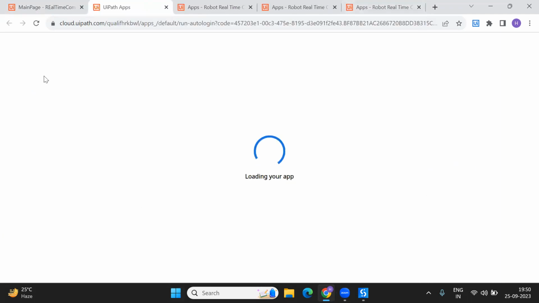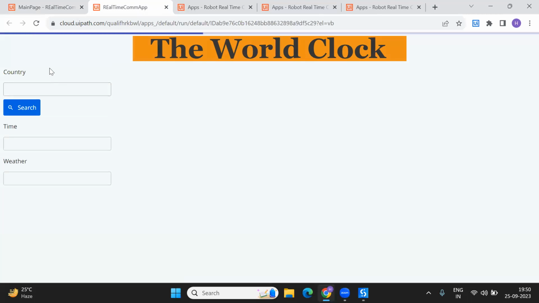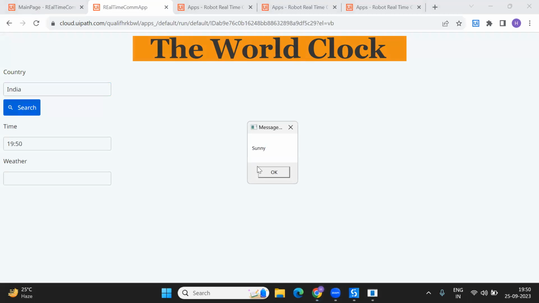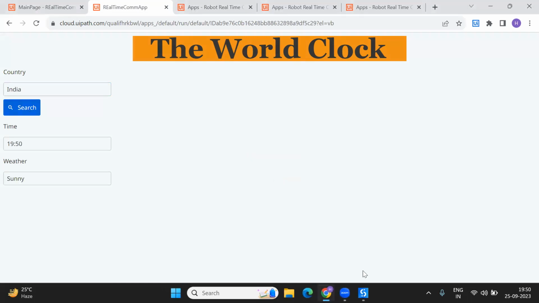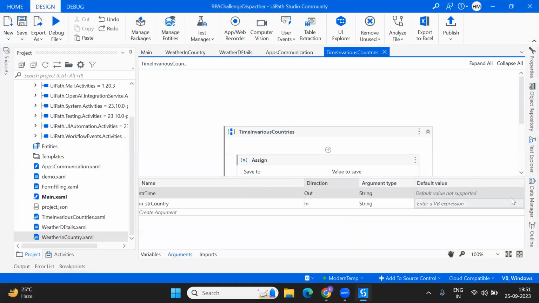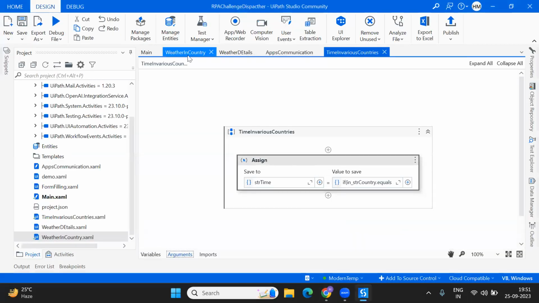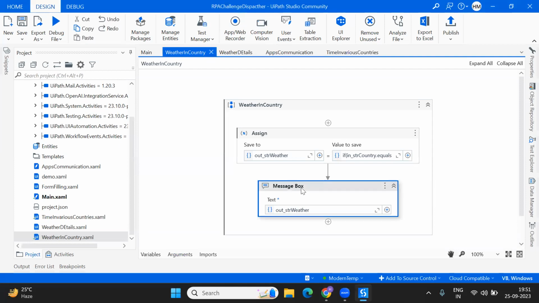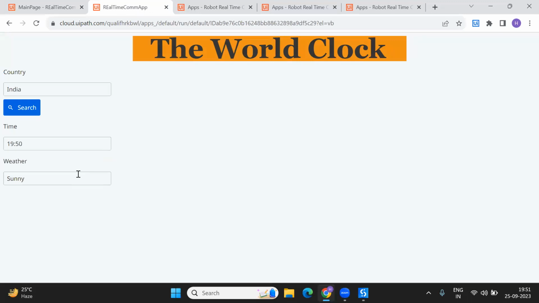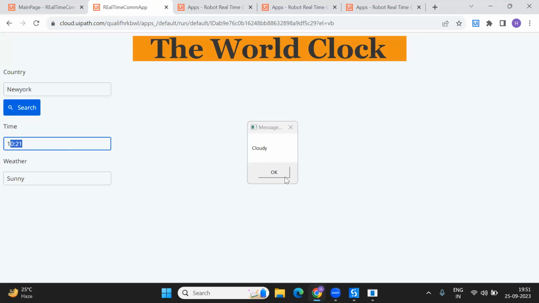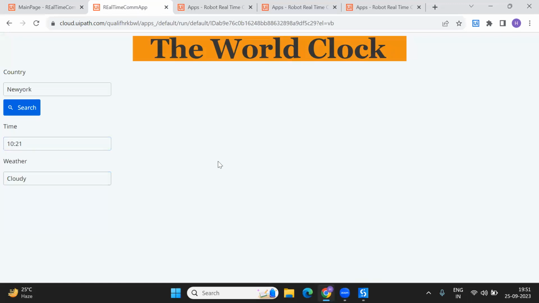Done. So let's check the weather as well. Search. The reason this message box is coming up is that I was facing a small issue earlier. I was just checking whether the value is coming out or not at least. So to check it, I just kept the message box. That's why you could see that this is not updated until I handle the message box. But this is just a testing thing that I've done. Otherwise it was working good and fine. So just click on it. You can see that the time got updated instantly, but this is not updated until I handle the message box.